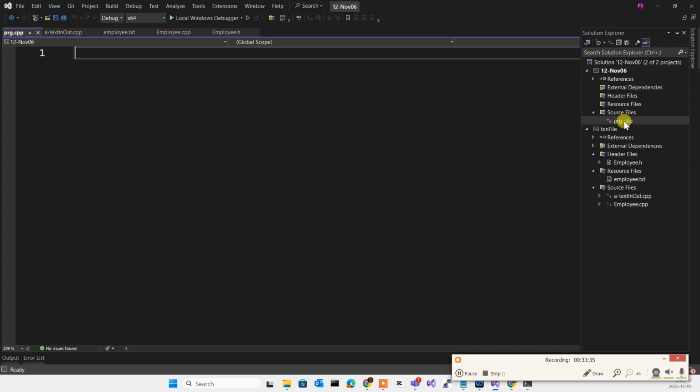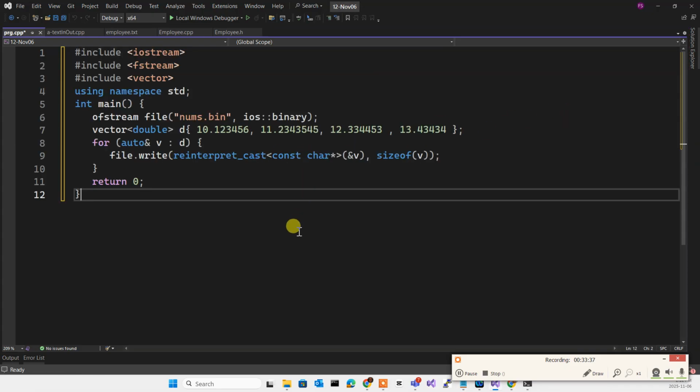So let's take a look at this. I am writing in a file. I'm going to open a file for writing called nums.bin. It's a file that is supposed to hold binary values, not text, which means not human readable. Then I create a vector of 5 doubles over there, as you see. Now I'm going to go from the beginning to the end. Now, what write does is this.